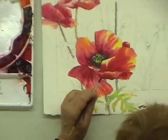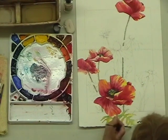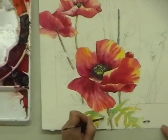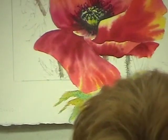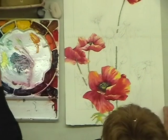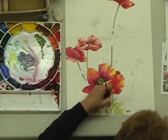And remember, this is very fern-like and it's picky. So I'm going to take my brush and pull some of these spiky little tips out. Doesn't look like too much is happening. Now I'm going to take some gold and Antwerp and do a mixed green. And you can see now, ooh, this got nice and dark.